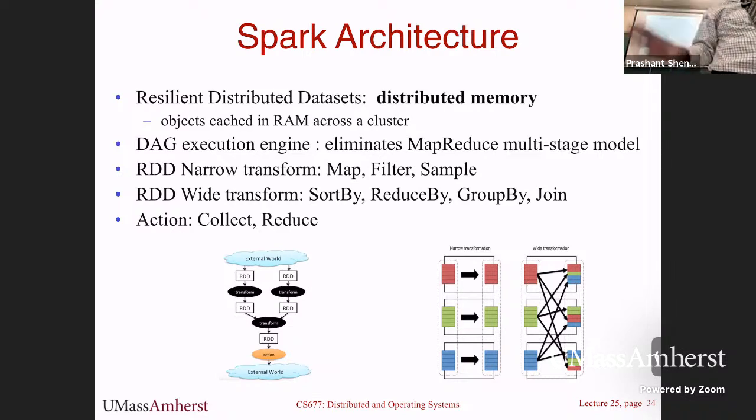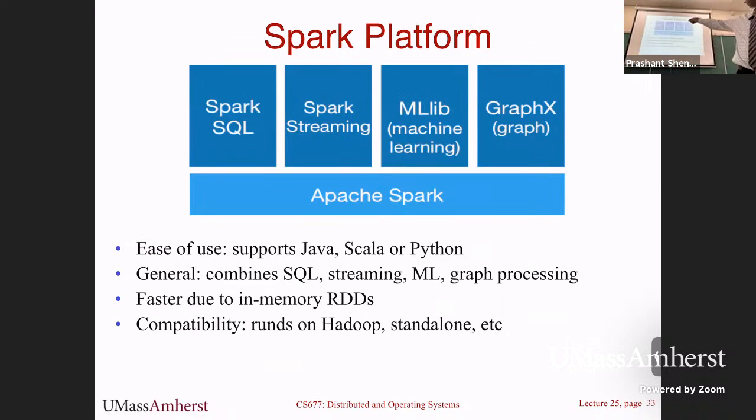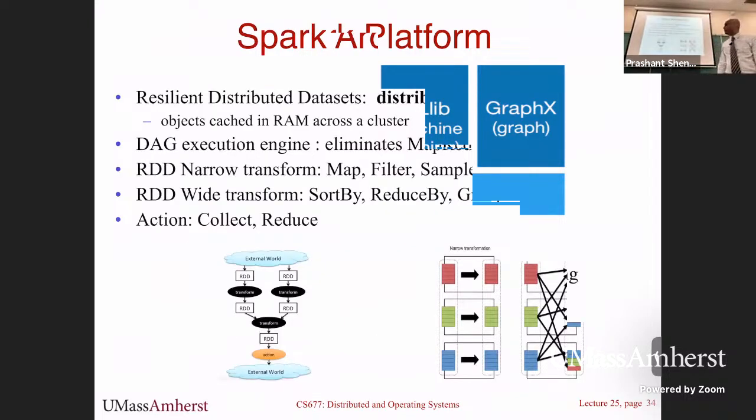Beyond that, you can still use the MapReduce programming model to write Spark programs. You can have a map phase in Spark, whatever output it produces, you put it in an RDD, the reduce phase reads it, and you process data. That's still there. There are all kinds of other ways to write Spark applications as well. You can write SQL queries to an RDD, which might look like a database, so you can query it. You can use it to do ML training. All of that can be done, but you can make use of this distributed memory. And there are different forms of RDDs which you can use for narrow transform, wide transform, but I'm not going to go into those details.